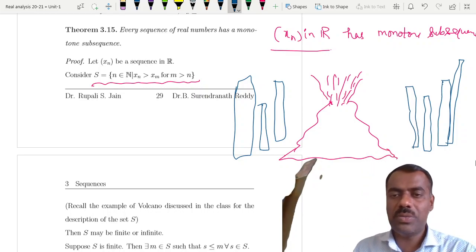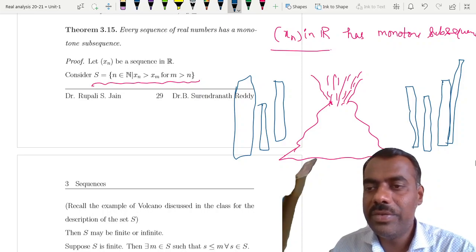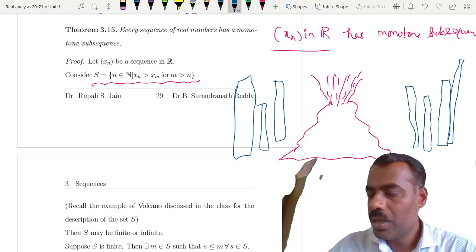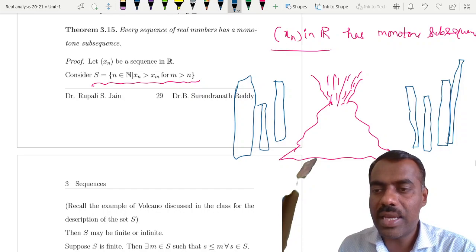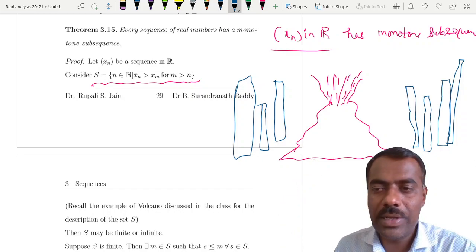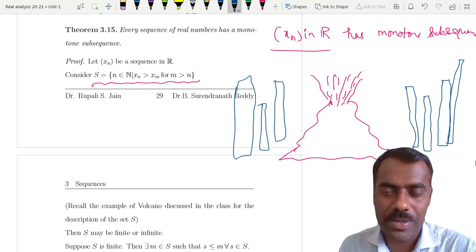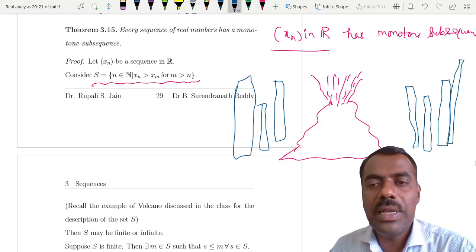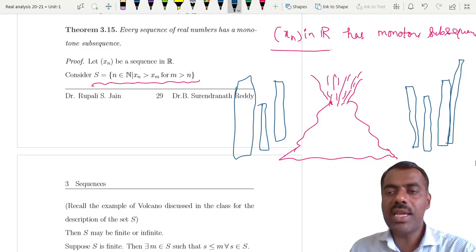Assume that there are infinitely many buildings there. On top of a building, we go and stand and watch the eruption. Assume that the building owners are charging so that we can go and see it. Then which building we have to select is the most important thing. As a viewer, which building can I select so that I can see without any disturbance?